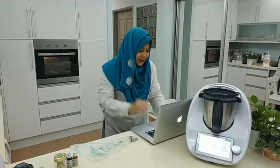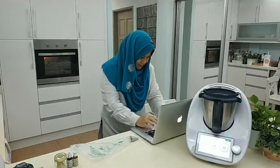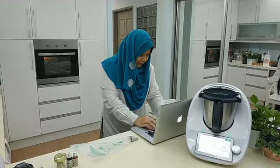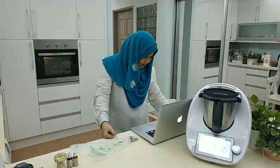Okay, what do I have in my fridge? I have leftover bread. Let's make bread and butter pudding. Okay, I found one. It's got 4.9 rating. I will need butter, sugar, vanilla bean, whipping cream, full cream milk, 4 eggs.